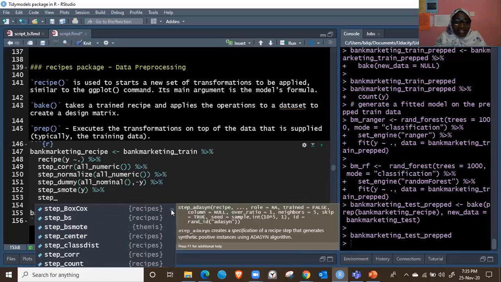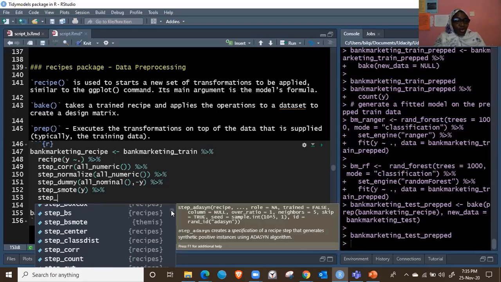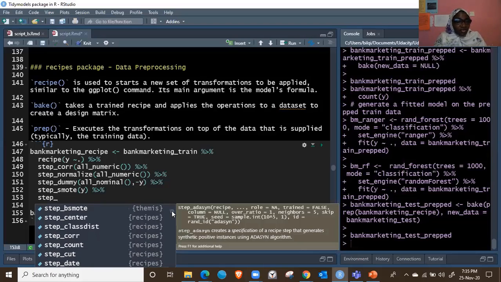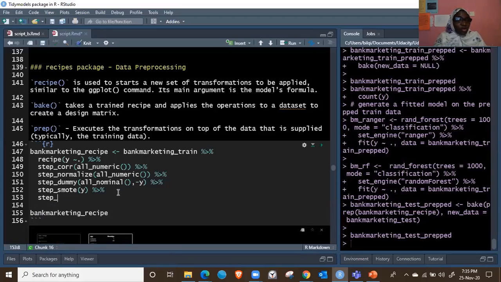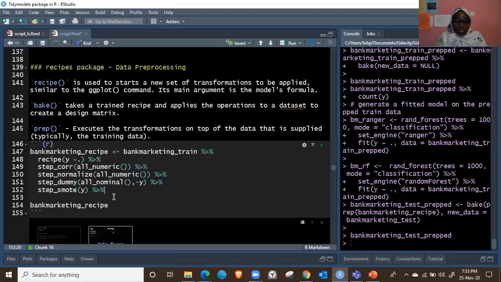create a center of my numeric data. You might just want, okay, let me just scale my data. That's the numeric values that I'm having. So all these options are here, the correlation, the counts, so many. You can also create dummy variables on your denominator, that's the categorical variables that you're having in your data set.